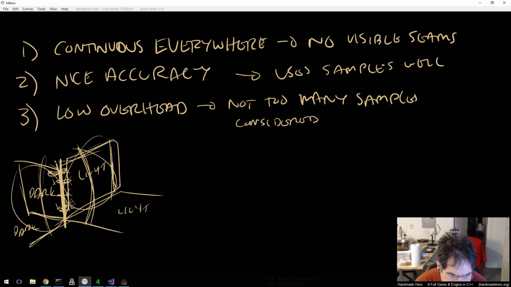But another way to look at this problem would be that we're actually just going to take lighting samples and we're going to use those lighting samples directly, right? That is one way we could look at this problem. And it might be that we have so few lighting samples that we actually care about that it would work.